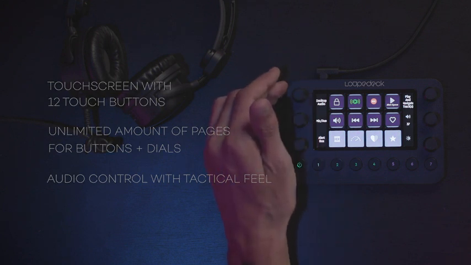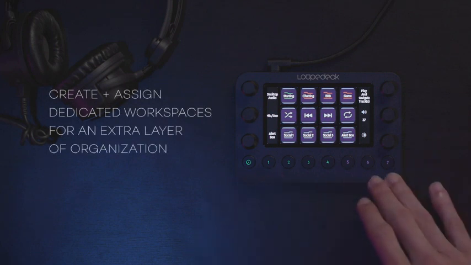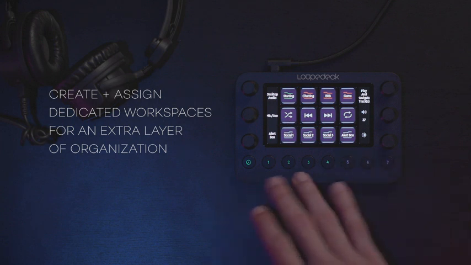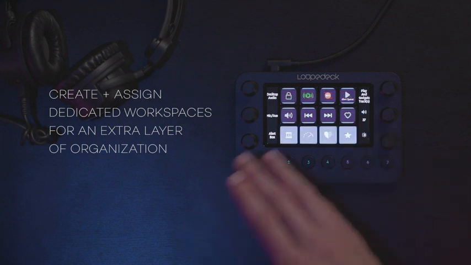But it's not the only thing that really makes the Loupedeck Live unique. In addition to all that functionality, you can also group all of these actions into workspaces that are reflected through the round buttons at the bottom of the device. And you don't have to use those buttons only for workspaces, which you could obviously create a multitude of, but you can also assign a specific button to one scene in your streaming setup, for example. Or you can simply take a certain action that you need a lot during your streaming and put it on one of those round buttons, which makes it an incredibly versatile device.